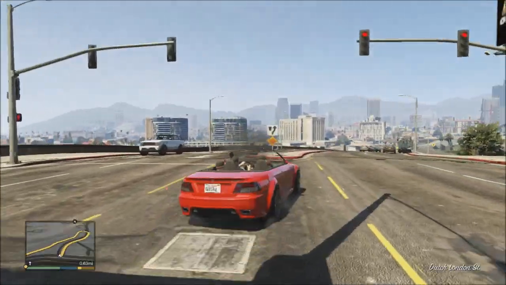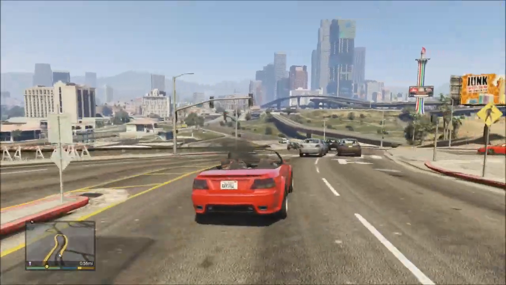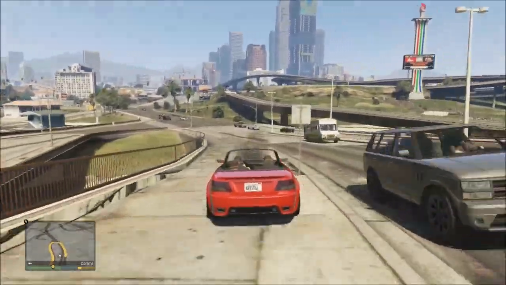Hey, I need a cab as soon as you can send one. Los Santos Customs, by the airport. All right, thanks. Thank you.